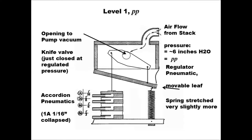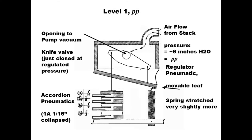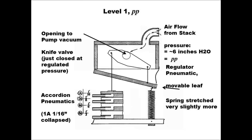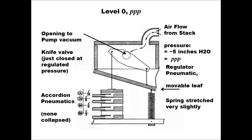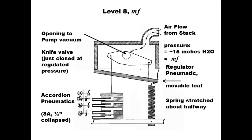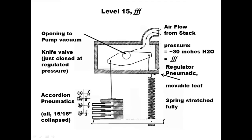So as the accordion starts to collapse, you can see what happens here at level one, where the accordion is 1/16 inch shorter. The collapse of the accordion drags the left edge of the knife down slightly, and the knife responds by opening up a little bit to the vacuum pump, and that stretches the leaf further up and stretches the spring more tightly so that the opening to the pump closes off again. This raises the vacuum to the stack slightly to about 6 inches, so we're still playing very quietly, but just a little louder than level zero. And exactly the same way, progressively louder levels result from collapsing the accordion further, all the way up to having all four chambers collapsed at level 15, which plays fortissimo notes at about 30 inches of vacuum.